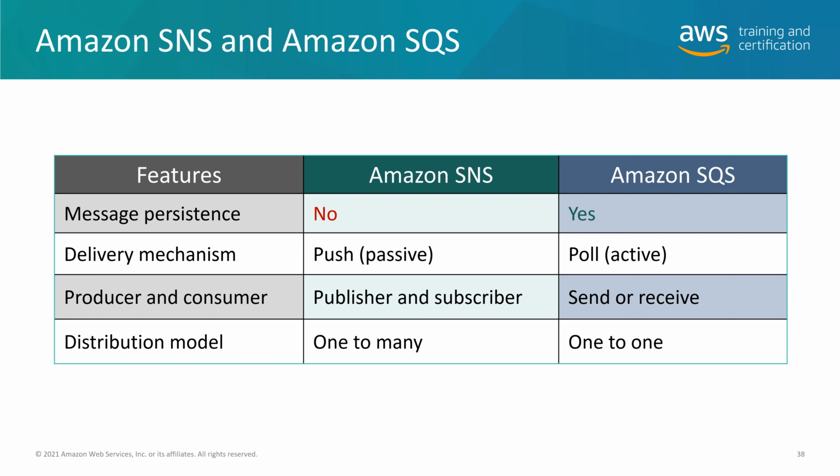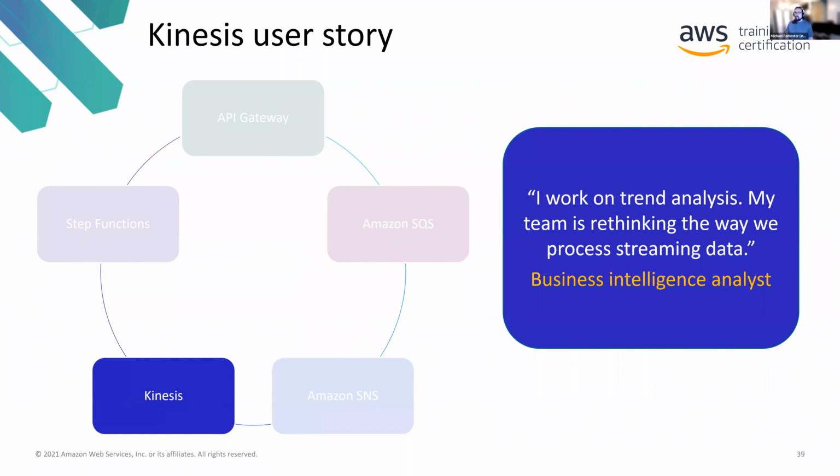So, sir, if you were to compare SQS or SNS with Kafka, hoping you know Kafka, which one would map to SNS or SQS? Kafka doesn't match to either one of those. Kafka actually maps more to a service called Kinesis, right? But if you had to pick one, it's probably more like a streaming queue. It's probably more like SQS just in terms of ordered messages stuck onto a data stream. But it's more like Kinesis, which is actually the next thing we're going to talk about.